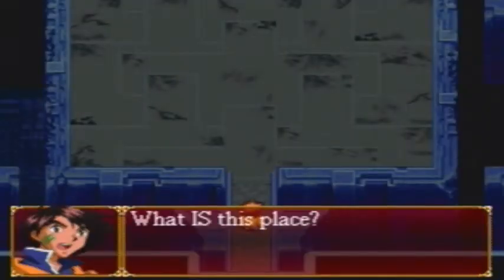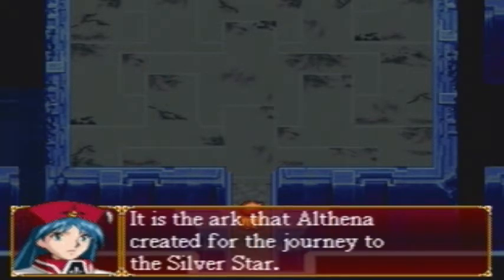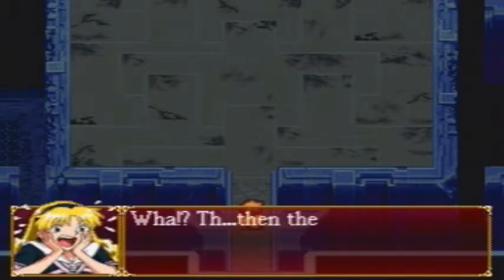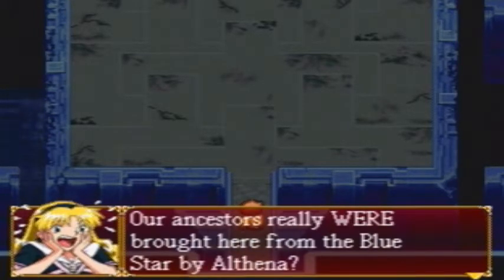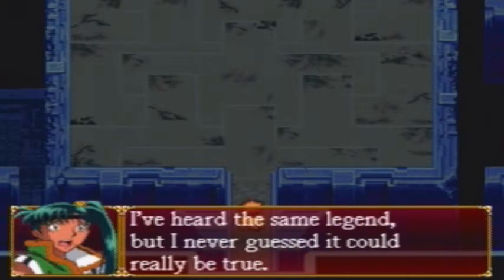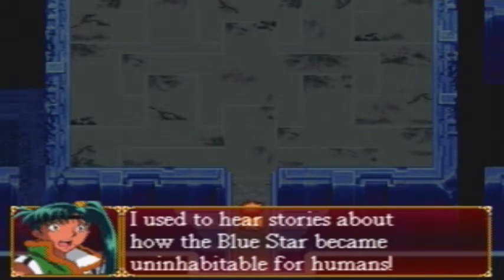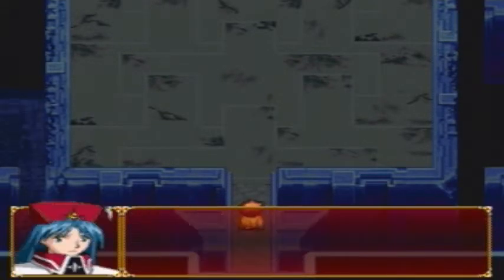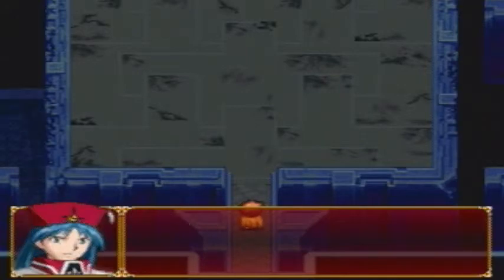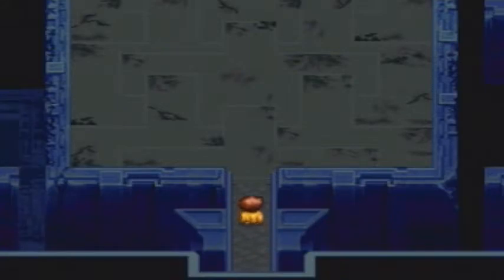Oh, what is this place? This is Althina's fortress. It is the Ark Althina created for the journey to the Silver Star. What? Then the legend is true. Our ancestors really were brought here from the Blue Star by Althina. I've heard the same legend, but I never guessed it could really be true. I used to hear stories about how the Blue Star became uninhabitable to humans. But what could possibly have happened to ruin the Blue Star for humans? It's not important to know right now. We must hurry, Althina's waiting.